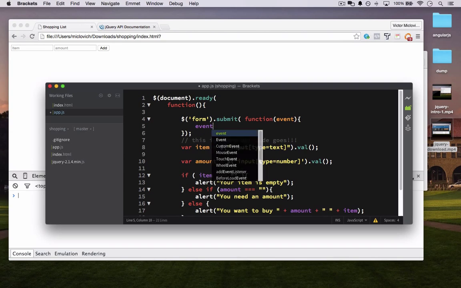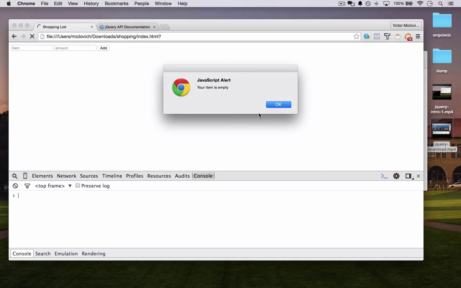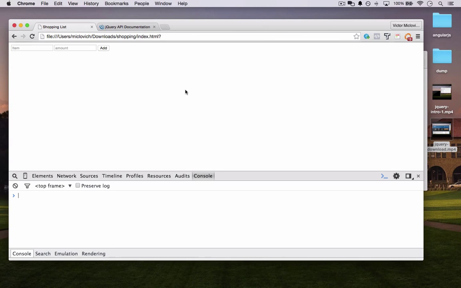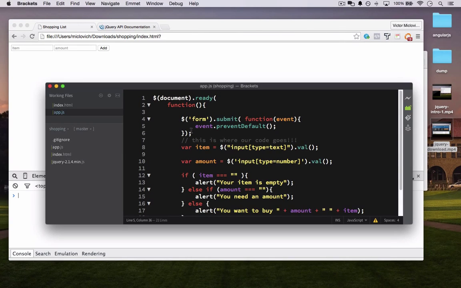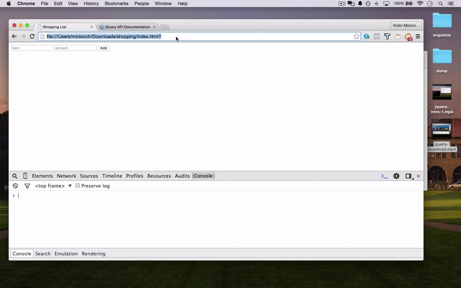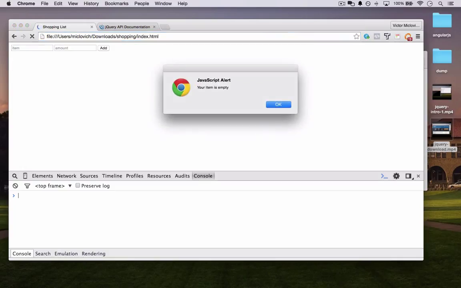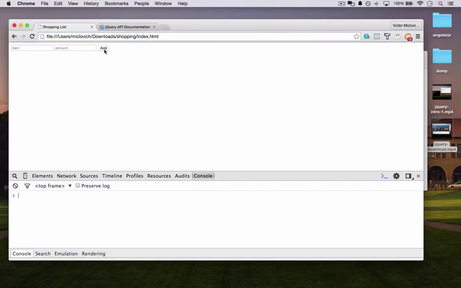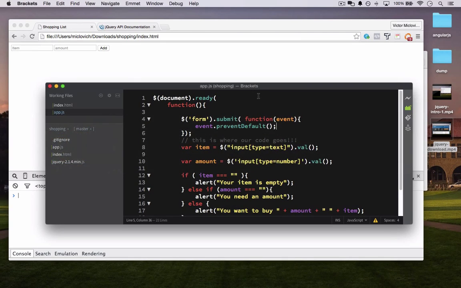And the first thing to do is we'll prevent the default actions of this form. Now the form by default is to refresh. Every time we click this, the form refreshes. Now we want to design a page that does not refresh at all. And to do that, we need the prevent default. So that's the thing that does that for us, right? Now, when we try that and we click add, nothing happens. You can see that the screen that initially was refreshing before doesn't refresh.